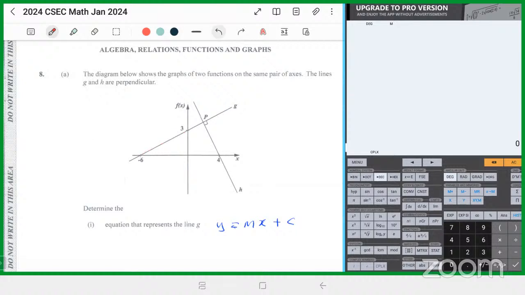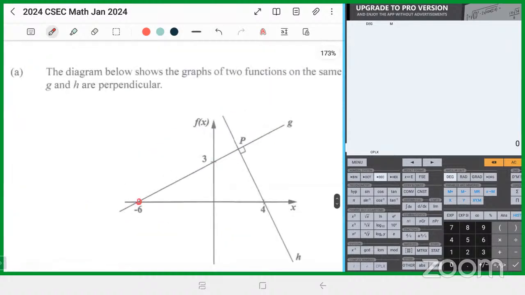So when I use these 2 points to count out the gradient, it's a matter of counting the rise and the run, going from left to right on the line. So what will be the rise from here to here? You're rising from 0 because you're on the x-axis, and you're rising up to 3. So the rise is 3 units, a positive 3. And then we have to run from -6 over to the y-axis. So to run across here to reach the 3, you will have to run 6 units. That's a positive 6 units because we're going 6 units to the right.